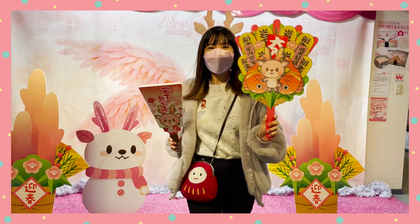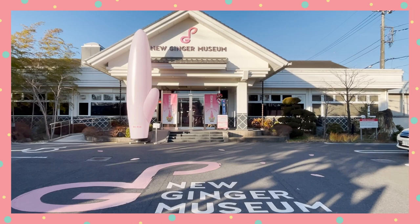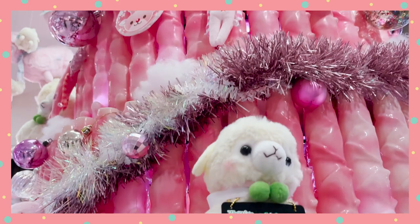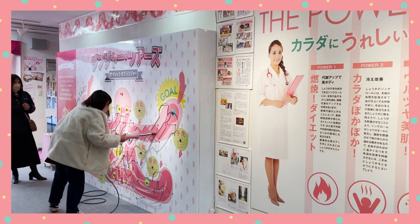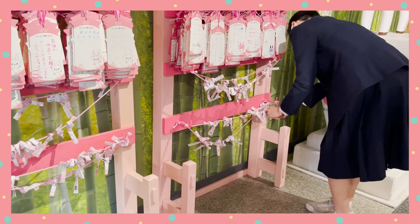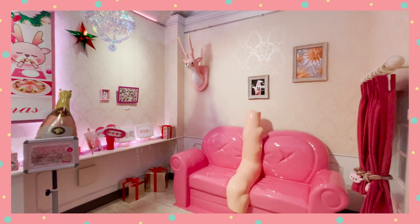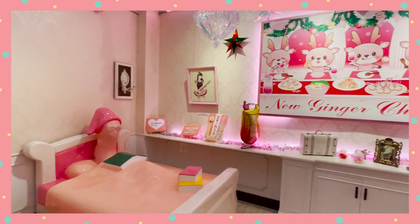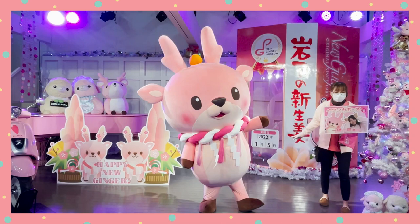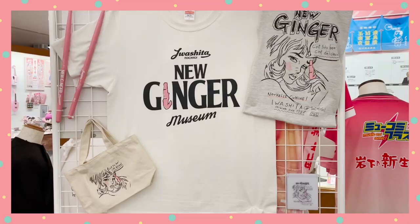I'm a huge fan of weird and wonderful things — probably part of the reason why I find Japan so fascinating. Now I'm going to bring you to a museum that is all kinds of weird, and if you love pink, it's also wonderful. This is Iwashita New Ginger Museum. As the name suggests, it promotes new ginger in a fun and quirky way. Highlights include the ginger shrine — shrines are called Jinja in Japanese, so this special pink shrine is literally called Jinja Jinja. There's also the ginger room, which looks a bit like a love hotel, and the ginger mascot Iwashika-chan — a deer with ginger horns. It's adorable, and at least kind of PG, unlike everything else in this museum.